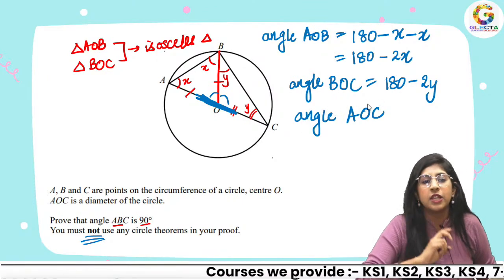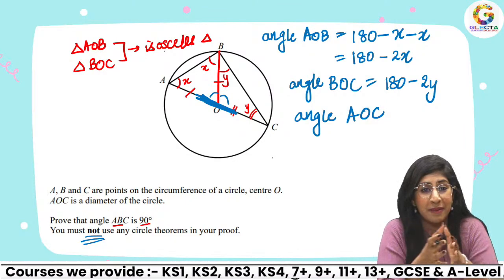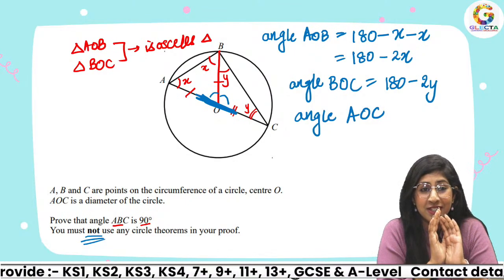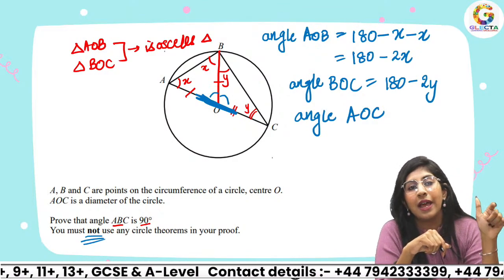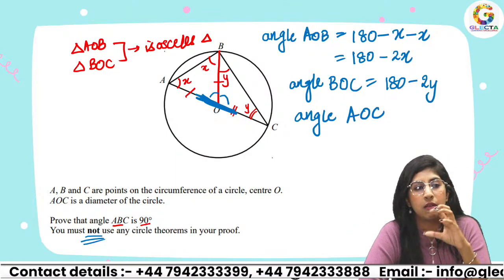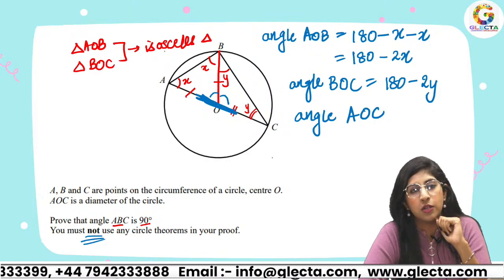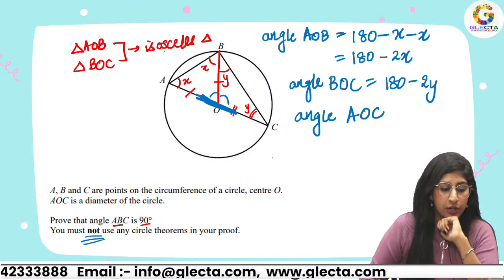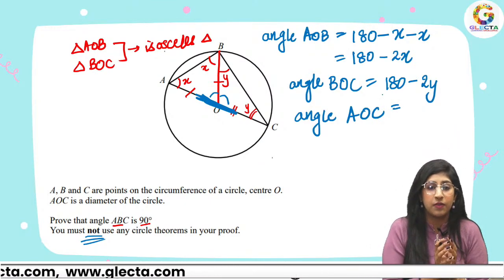But if you see angle AOC, can you guys text me? Be active on text, right? I'll be asking you questions as well, so that I know that you guys are listening or not. So on your text, tell me, what would be angle AOC? It's a straight line. So what's the angle that is formed on this point O? What would be angle AOC? If you see it over here, it's a straight line. That's what I'm giving you the hint as.